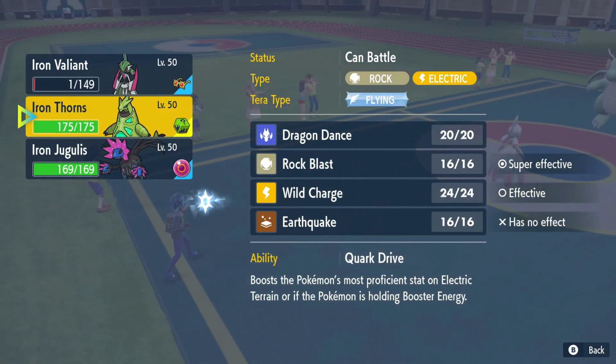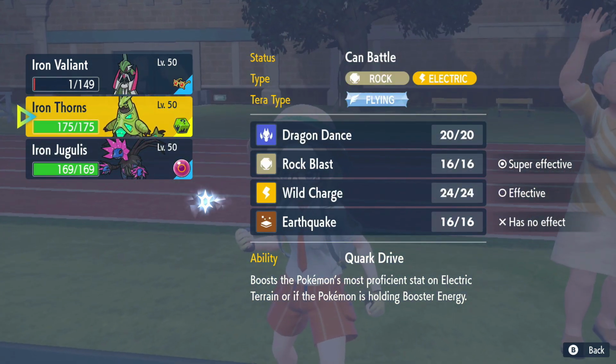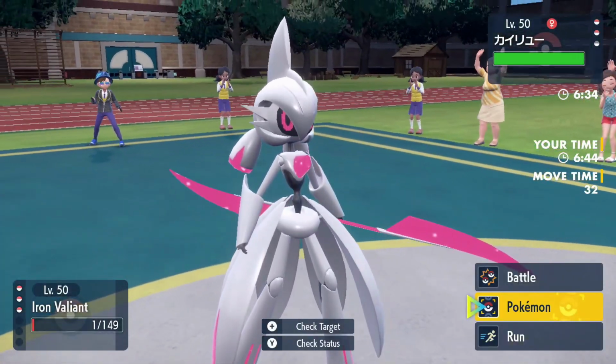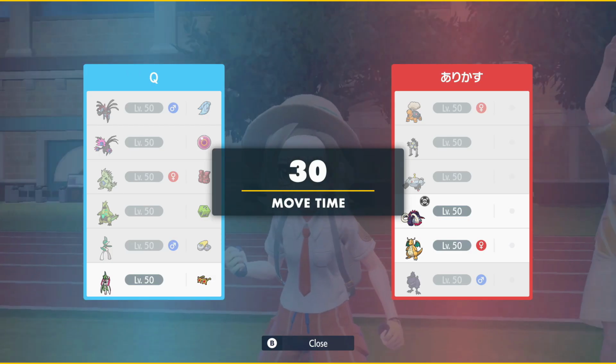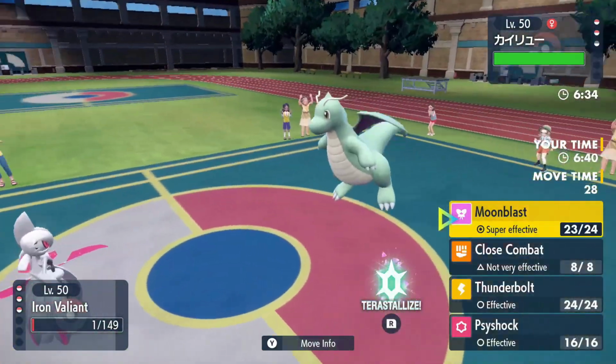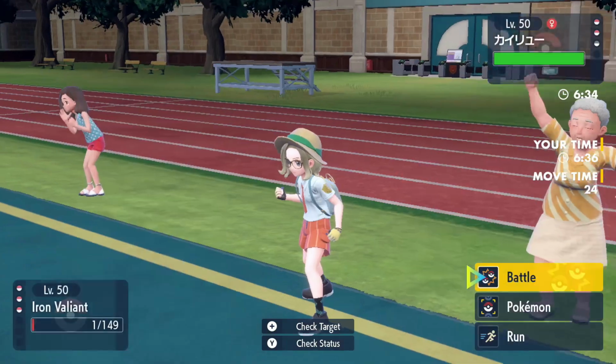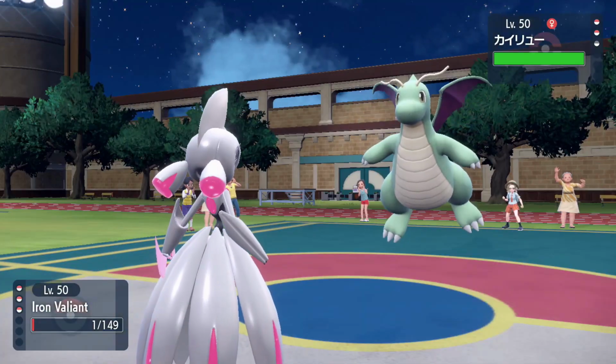I don't want to go into Thorns just yet because I want to dance as I Terra Flying in front of them. That's what I want to do. And I think that might just win me the game. So yeah, I'm going to sack this off. I really would like to keep this though. But Jugulis can do the same thing this thing can do. So yeah, let's just sack this off in case they want to get greedy and dance.